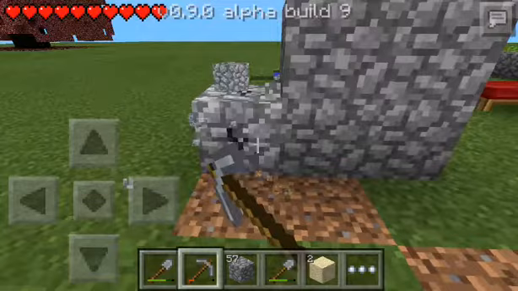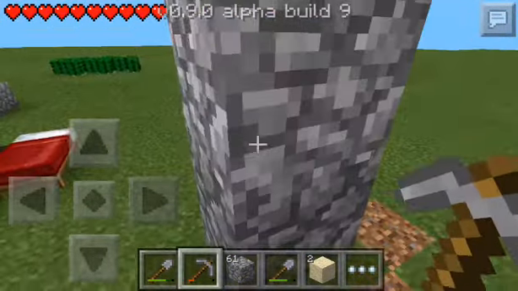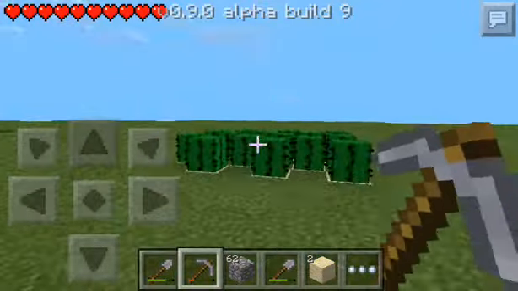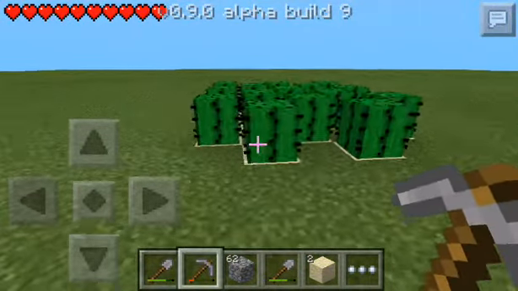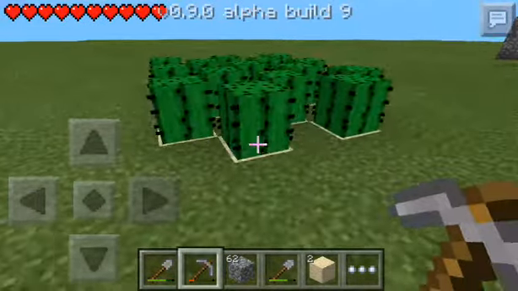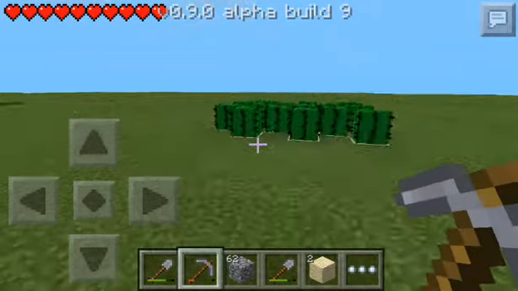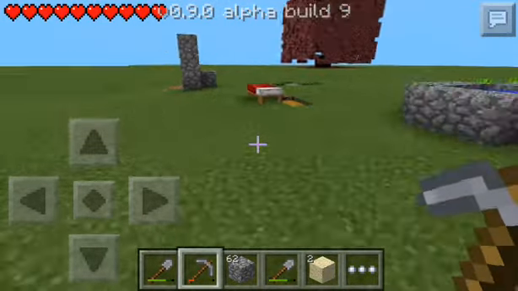So I'm just making a disposal system because I have a cactus farm over there. Oh, I forgot to talk about the cactus farm. There's really not gonna be any chance that I'm getting sand anytime soon, so I just went into Pocket Inventory Editor and gave myself some sand, because I already had cactuses and wanted to start a cactus farm.